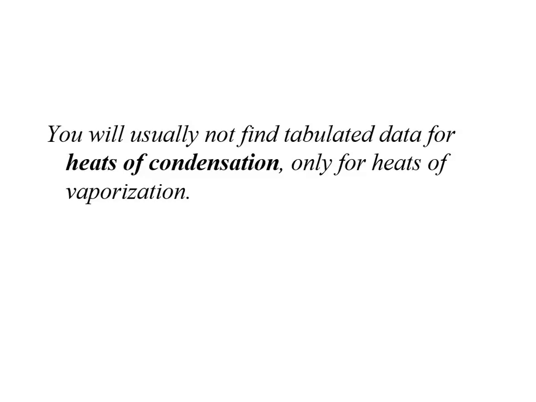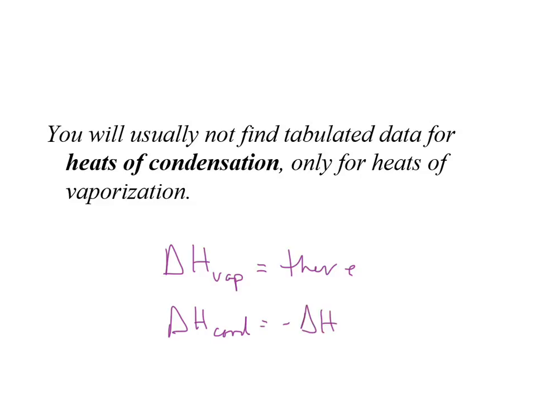So in all of these cases with latent heats, the positive one is given. This just struck me today. Okay, so the positive one, the endothermic one is given. So in this case, you will find the heat of vaporization, not of condensation. Okay? So this one you find, delta H vap is there on the table, and delta H condensation is equal to negative delta H vap. Bottom line. Okay?